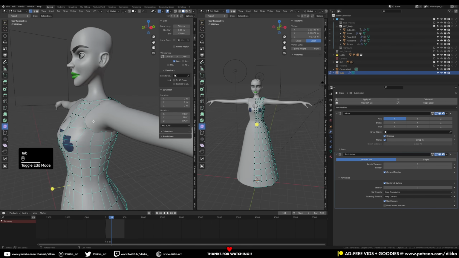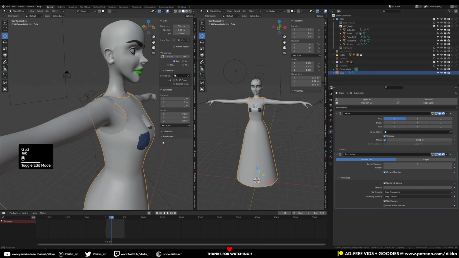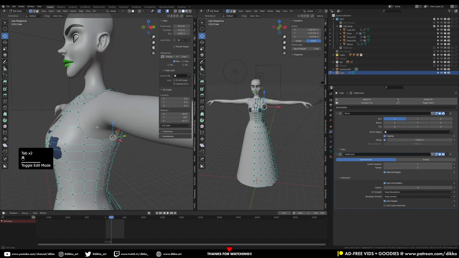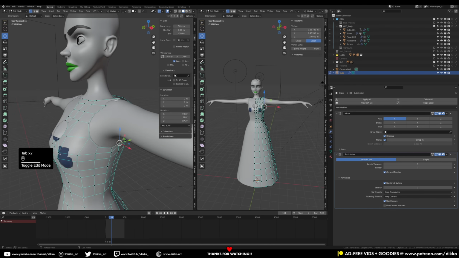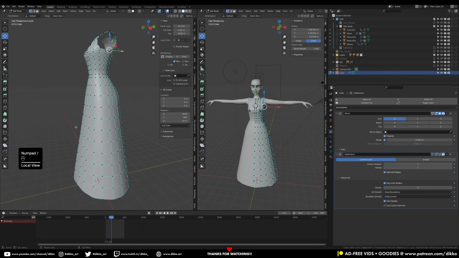You'll also notice that just by turning on the subdivision, we can see we have one limitation with this current setup, and that is that the curvature around the dress is looking a little bit stretched. We can alleviate that with a little bit of an edge loop, adding an edge loop around that edge there. So let's just turn off that subdivision for now. Let's isolate that for now.